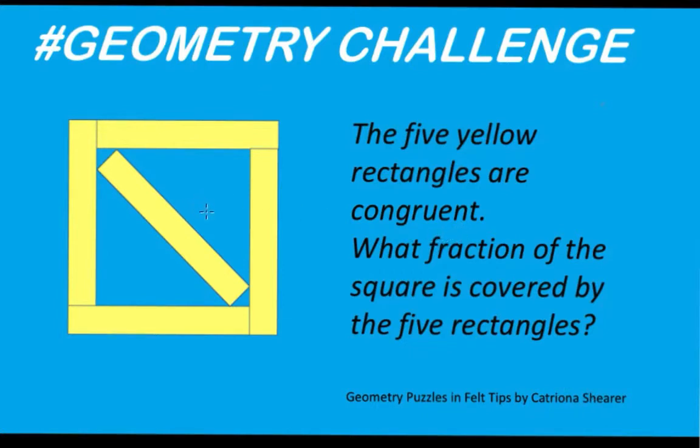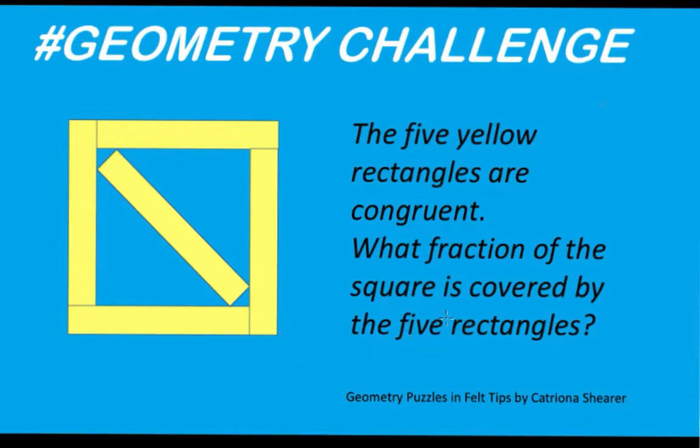It took me more than an hour to figure out how to solve this problem. My first impulse was to represent the length and the width of the rectangles in terms of variables a and b, and represent the area of the rectangle and the square using those variables. But no matter how I simplify those expressions, I still arrive at an answer that is in terms of those variables. What we want is an exact number that represents the fraction or the percentage of the square that is covered by the 5 rectangles.